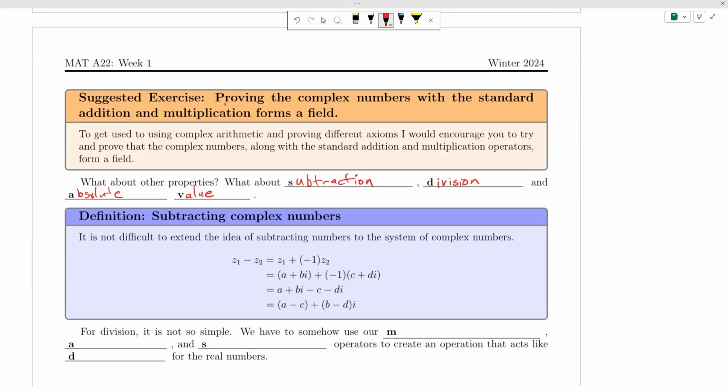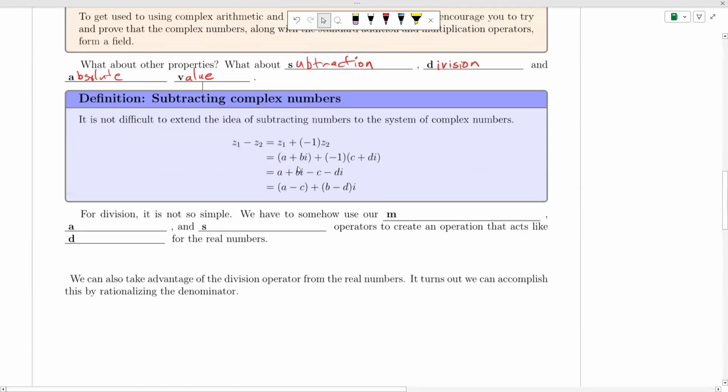So the first thing that we're going to look at is subtracting complex numbers, or adding by the additive inverse. Here, we can think of it as Z1 plus negative Z2, or the additive inverse of Z2. And we'll show shortly that negative Z2, minus 1 times Z2, and adding the additive inverse of Z2 are all the same thing. You can prove they're all equal. But if we look at it, when I take that negative 1 and I expand it, we get this nice form, A minus C plus B minus D all times I. And this is relatively simple.